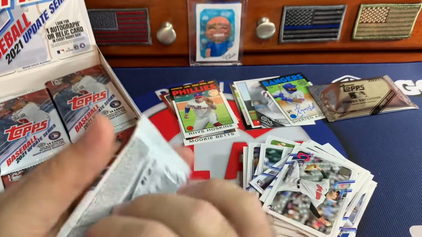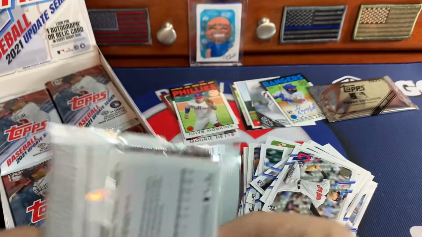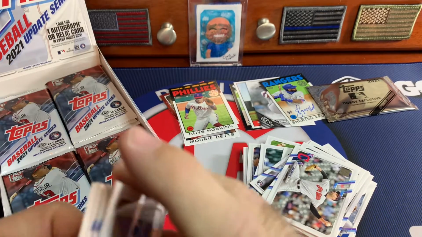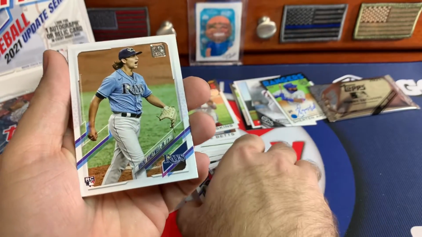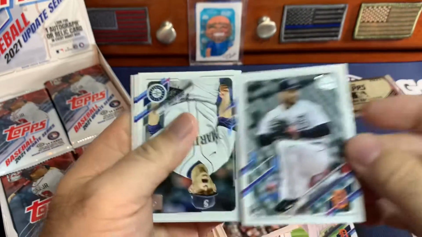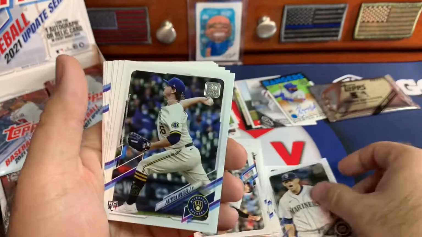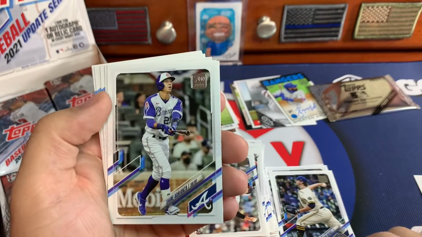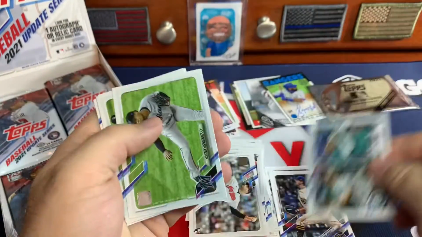Still keeping our fingers crossed for a short print or another gold. We've only gotten one gold so far, and it was of a not very prolific player. Say it nicely. But, you know, a lot of folks in here, chances of you getting a really good one are slim. That's why. So many people. Blake Snell. Rookies.